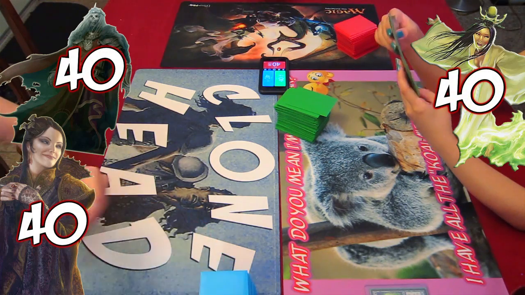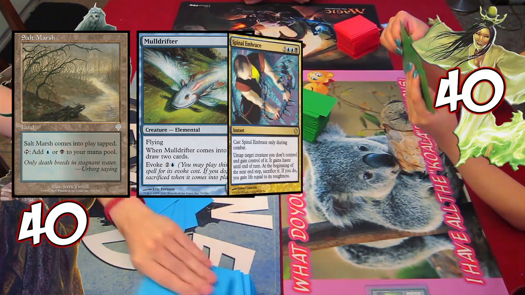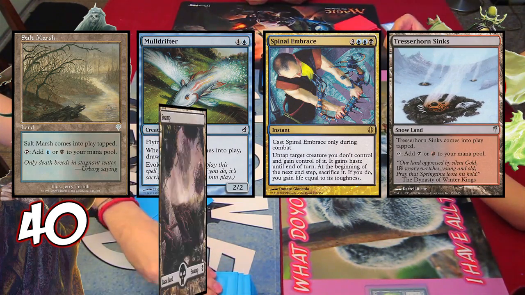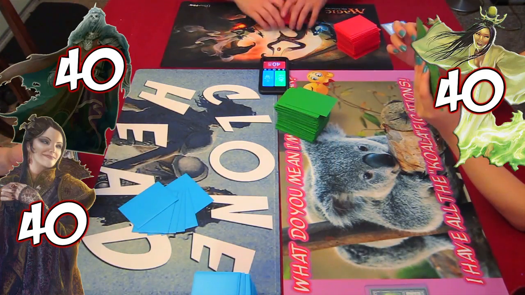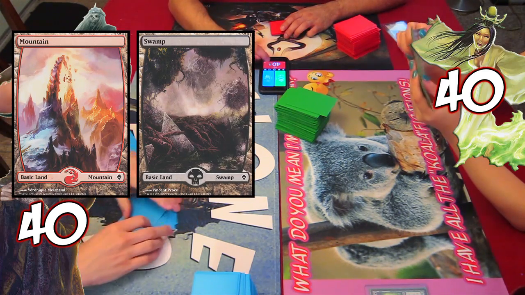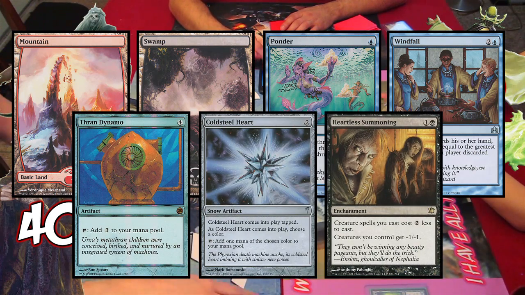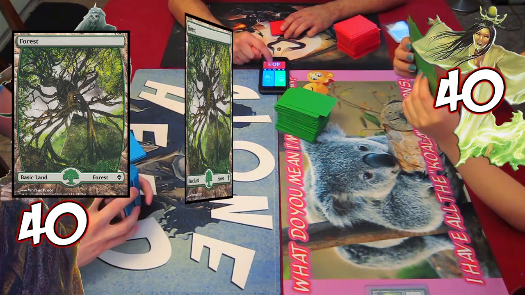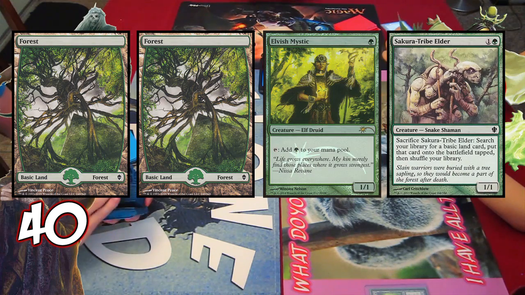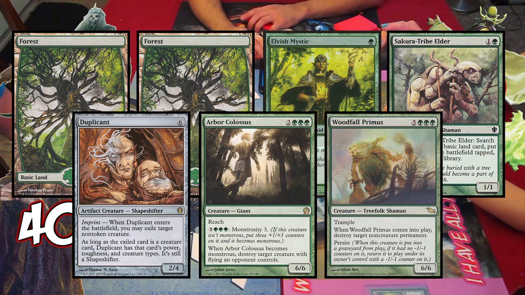I win the die roll this game and this is my starting hand: Saltmarsh, Muldrifter, Spinal Embrace, Tressorhorn Sinks, Swamp, Conquering Manticore, Bloodthrone Vampire. Josh keeps a hand of Mountain, Swamp, Ponder, Windfall, Thran Dynamo, Cold Steel Heart, Heartless Summoning. And Nancy keeps a starting hand of Forest, Elvish Mystic, Secure Tribe Elder, Duplicant, Arbor Colossus, Woodfall Primus.